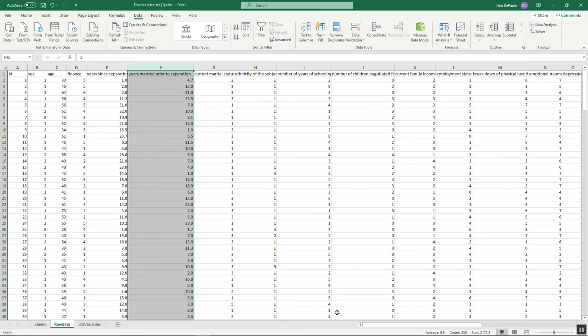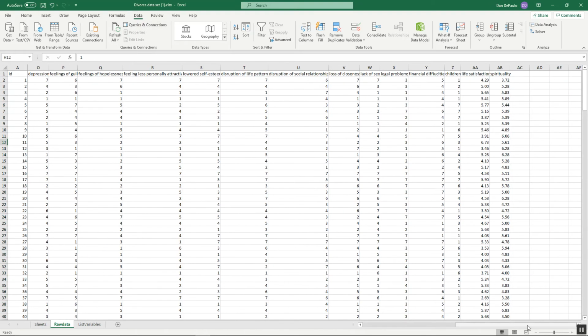And this is very easily done. Looking at the variable, in this example, I'm going to be doing life satisfaction. And so it's all the way down here in this AA column. And life satisfaction is basically what it sounds like. Are you happy with your life? And the higher values are the better values, right? So higher scores mean more satisfied with life.